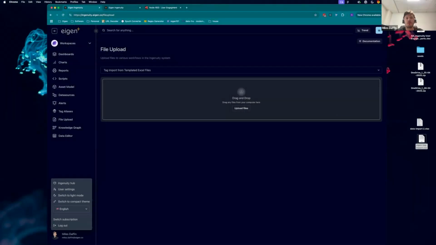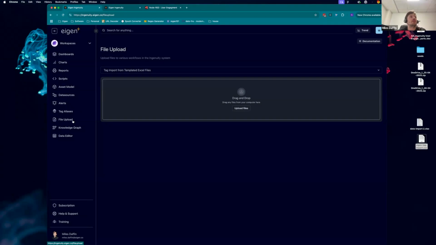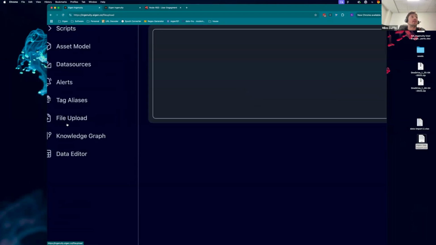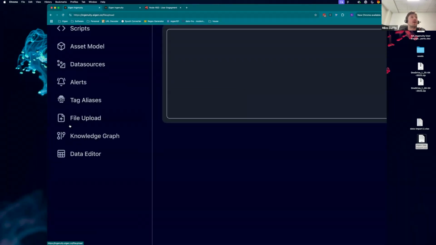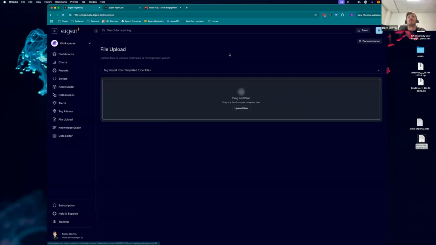Today I'm going to run through the new file upload feature flag in Excel, Ingenuity 7. How do you enable this? It's part of the core code. It's a feature flag enabled feature, essentially. So you just have to request your admin if you want that, and we can set that up for you. You will get a little file upload button here on the left, if I zoom in. Clicking that will expose you a UI like so.